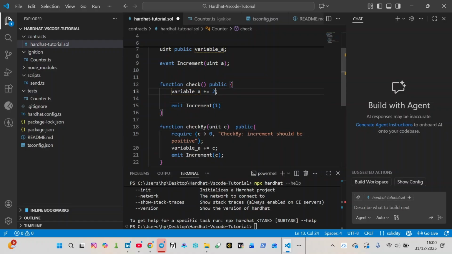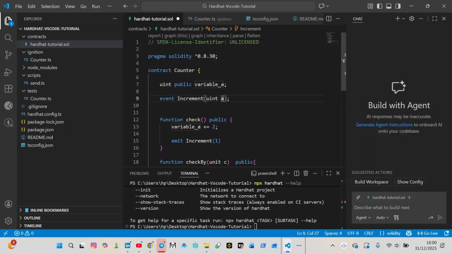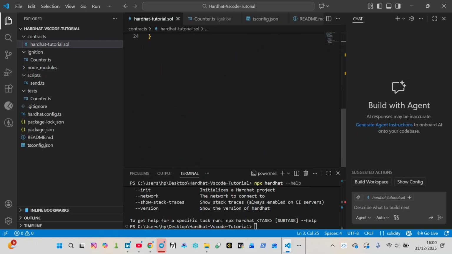Let's try and debug it again. npx hardhat build.